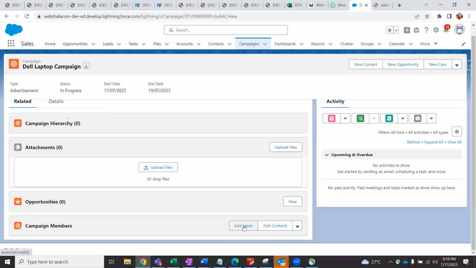Now, why is Salesforce giving you the option to add both leads and contacts? Any idea? Because it need not be only a new person who shows interest in the Dell laptop. If he has already purchased, he can again show interest, correct?